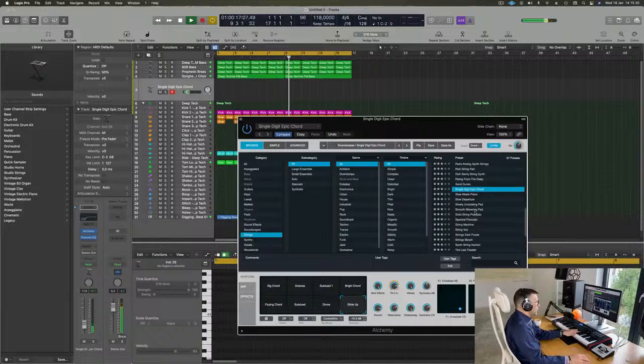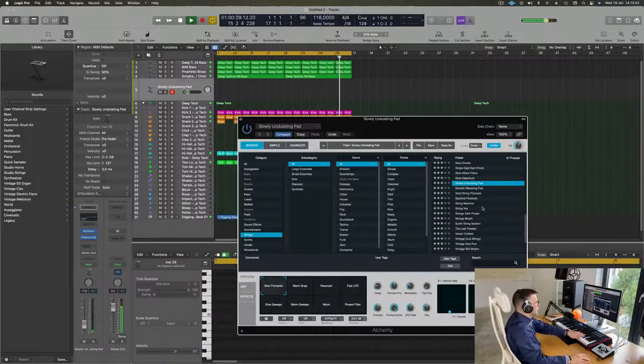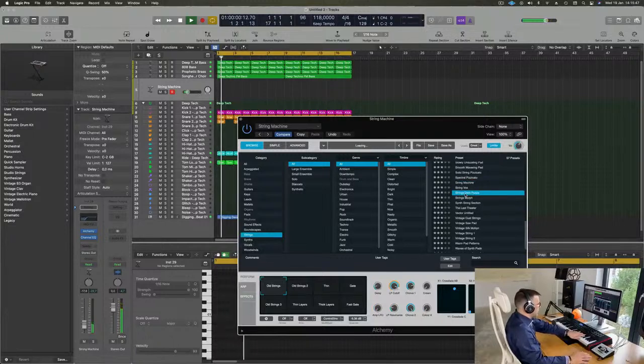But not really what I'm looking for. It's really, really dry. I didn't put the reverb on there for a reason, guys. I'll do this a little bit later.